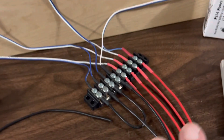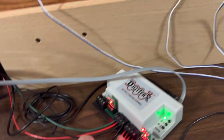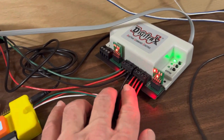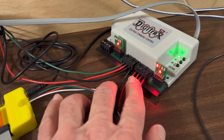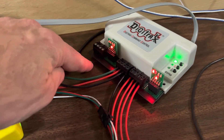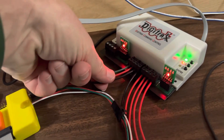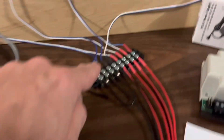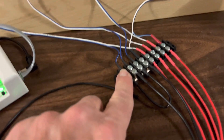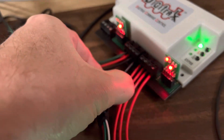What I've got connected to that is basically four wires from one side of the rail going to the header on this side. This device handles eight segments, so four of them hook here and four of them hook on this other side, which I do not have hooked up. Then the other side of the track — all four of them come in here, they tie together, and eventually come back through one black wire.